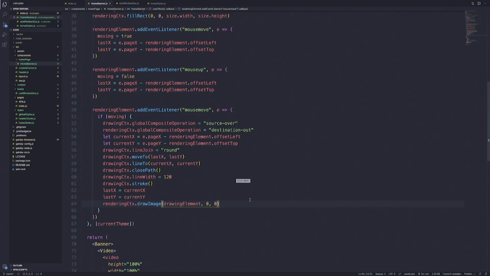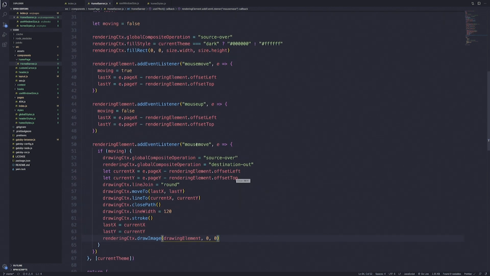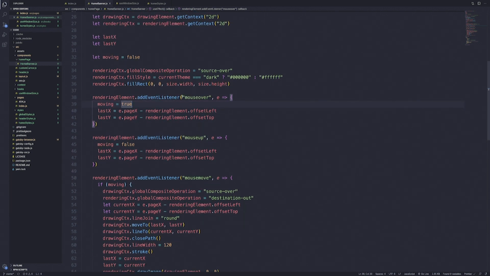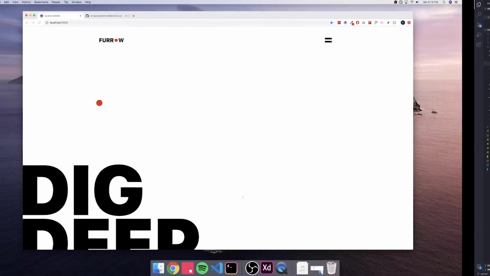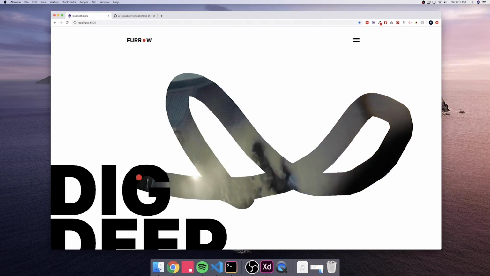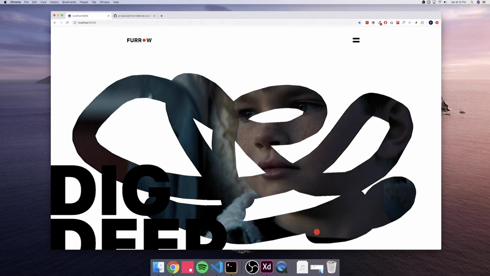Let's save that. And looking at it, I did make a mistake. Mouse move should only exist on this section here for when we move the mouse, but I do have a mouse up, and this should be mouse over. So when we hover or mouse over on top of the canvas, we'll set moving to true. So the idea here is when we hover on the canvas, moving is true, executing the following, and when we hover off, moving is false, stopping this from occurring. So now let's take a look, and okay, perfect. So now it works like we want it to.